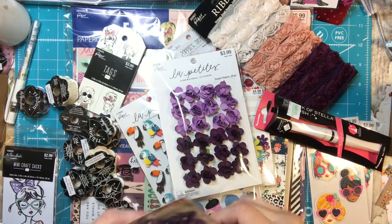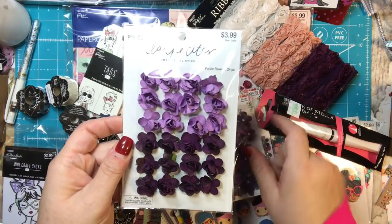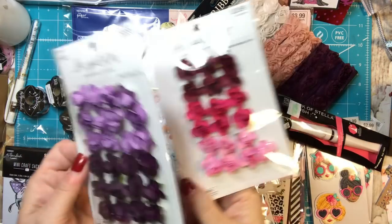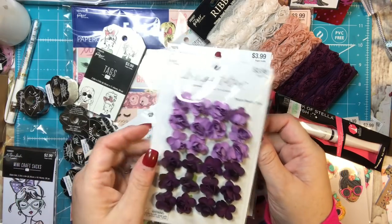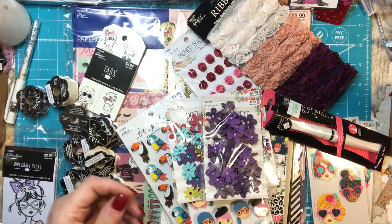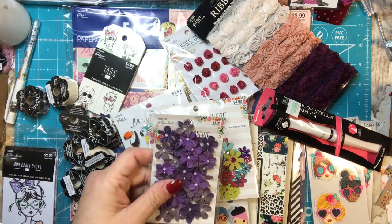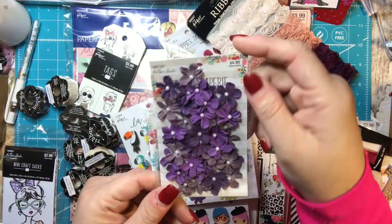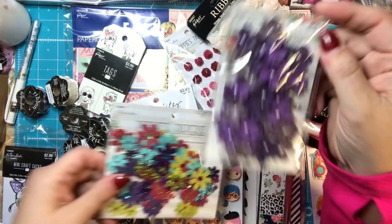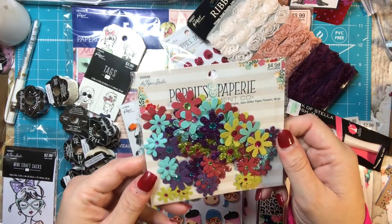All of their paper studio was half off. I found these — I have the red ones and I've used some of those and I love them. I use a lot of purple, more than I thought I did. When I was looking back on my collections I see that I use a lot of purple. I found these two and I thought those were really pretty with the pearls in them. I got those, and then these I already have but I love them, so I got those.